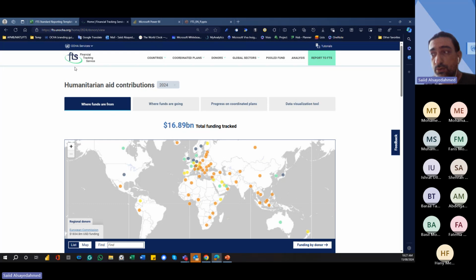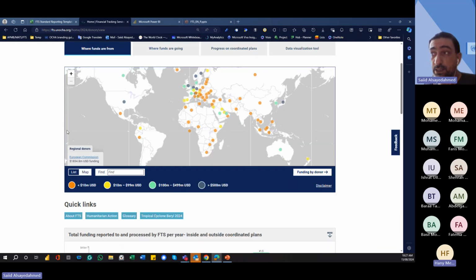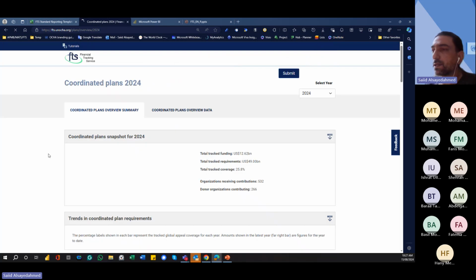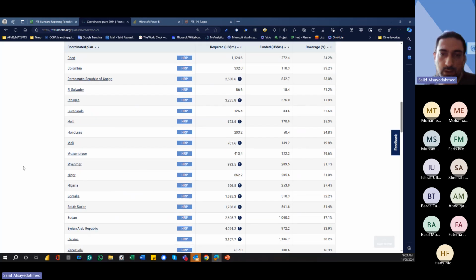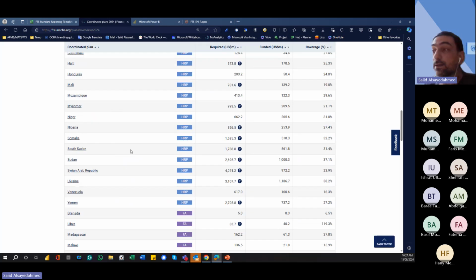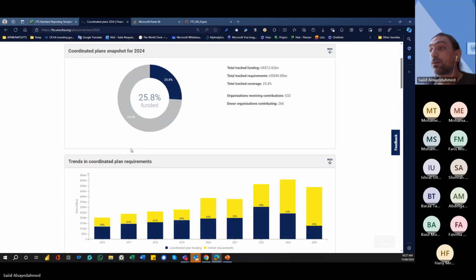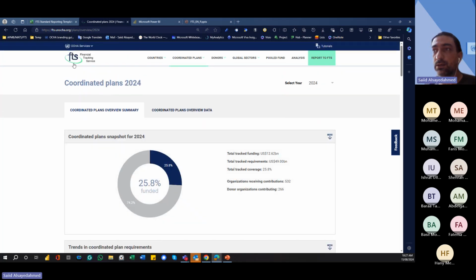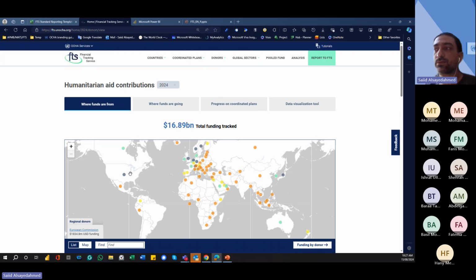Specifically, your generous contributions appear on all the humanitarian operations, but specifically on critical humanitarian operations like Palestine, Sudan, Syria, or whatever your preference is. Now, all of this will appear on FTS, and we are adding something to the landing page of FTS. You can see it here, which is the data visualization tool.